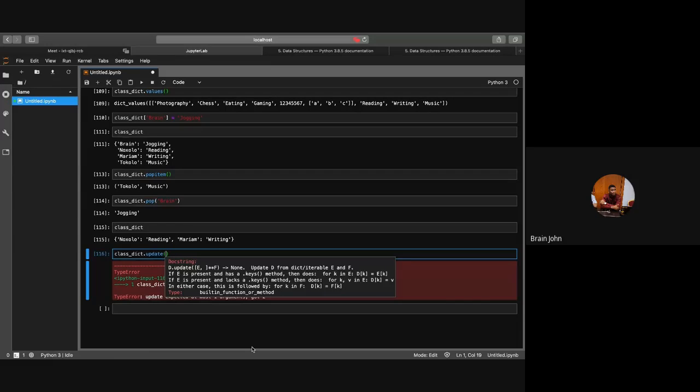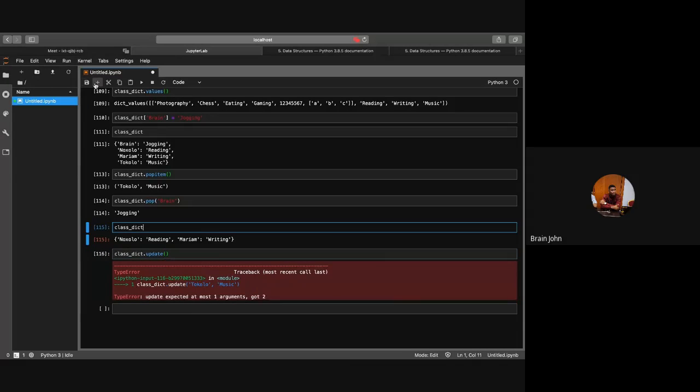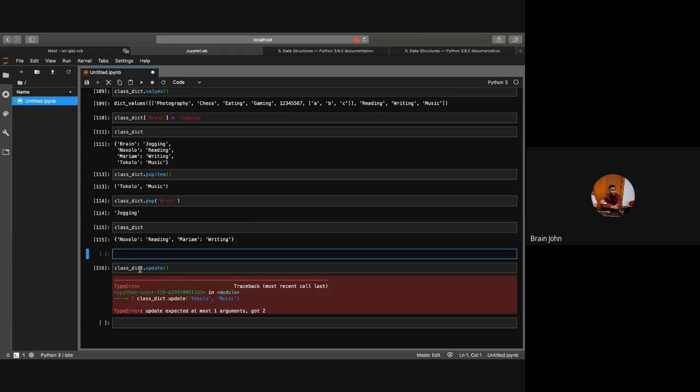Okay, so let's see how we can update. We have a temporary dictionary. Since it works like a list, with mutable, we can actually do something like this.